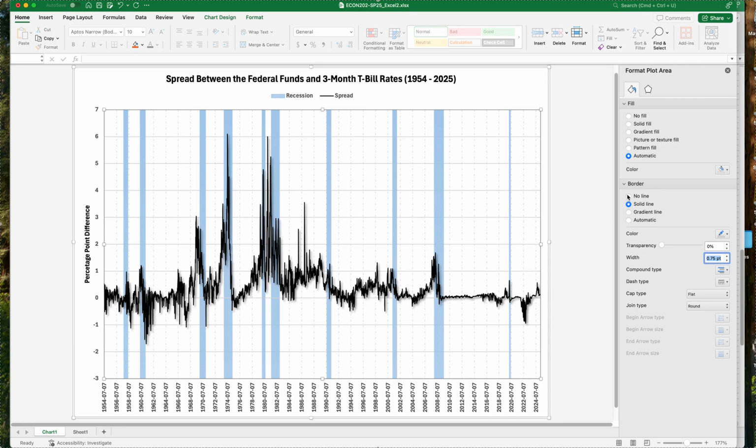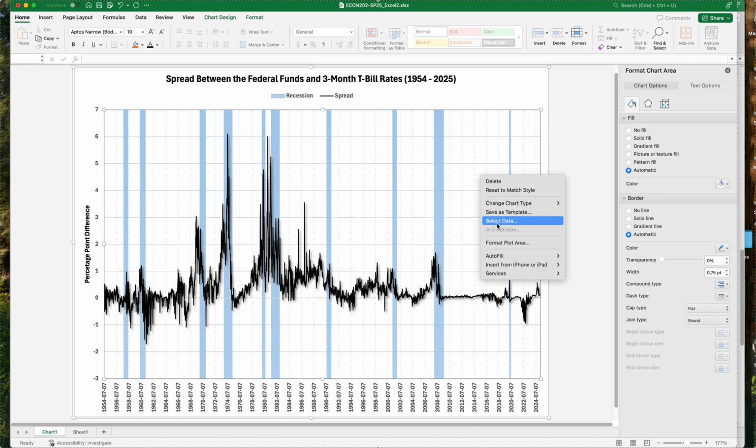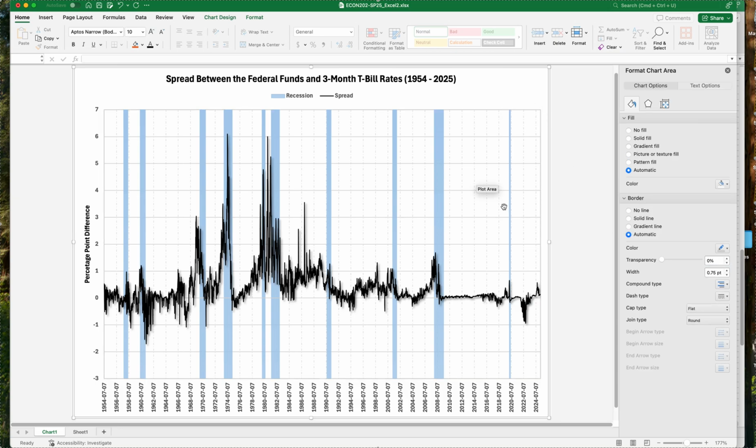If I say no line, then you can see when I click here, it's still showing a line because I plotted it. When you click here, there's nothing that's kind of containing it. So I'm going to right click on this again, and say Format Plot Area, and do solid line. And again, 0.75 does it. I like to go to 1, but it just contains that plot area a bit. So it looks a little cleaner. It doesn't bleed off into the edges.